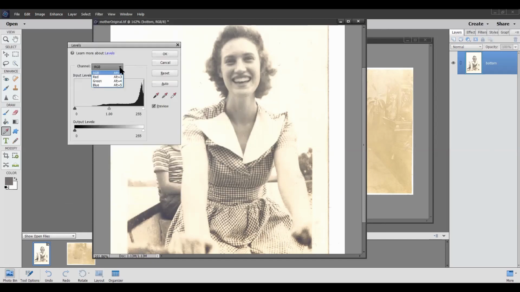If we had a color photograph, we're going to be doing color photographs the next session. You could get into the channel and do some adjustments to just certain colors. Like if you've got a problem with the red color, you can adjust it, or the green color, or the blue color. But that's what that would be mainly for. When I save my images, even in this case, where it's a black and white image, I always save them as color. So this particular image has RGB, red, green, blue.